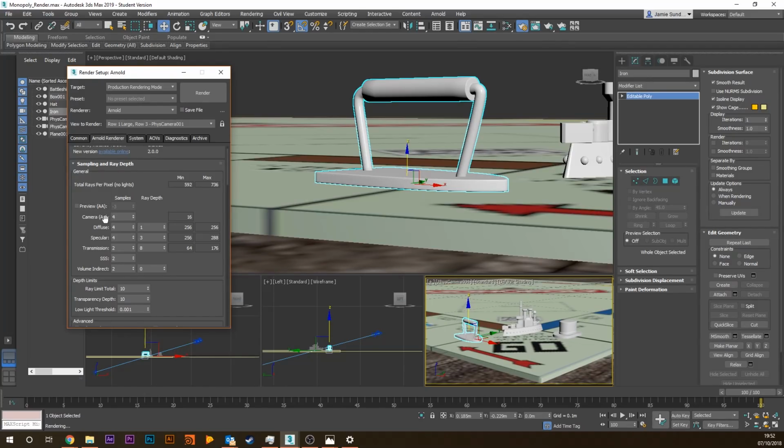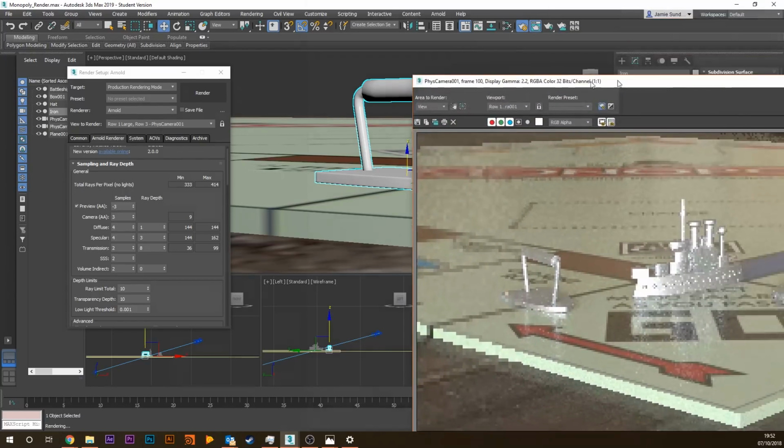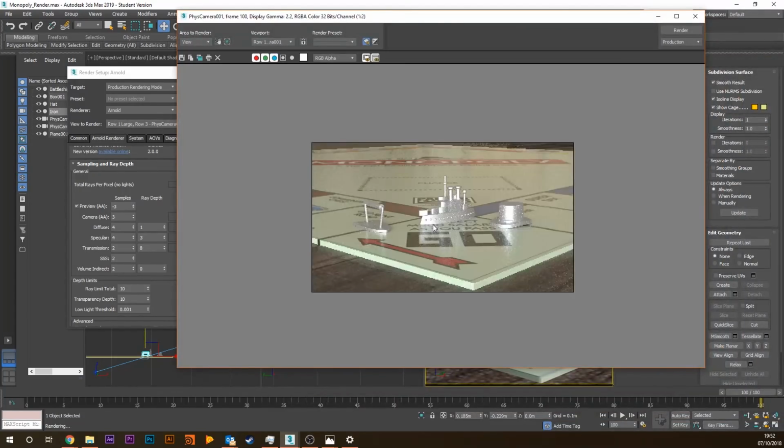This camera anti-aliasing here controls all of them. It's kind of a multiplier for all of them. So if that's 4, this one multiplies it, so it's actually going to be 12. I think its default is 3, and we'll keep it as that in a moment. But what I want to do is click preview for the moment, and then hit render. That brings up your render window, and you're going to see it working away.